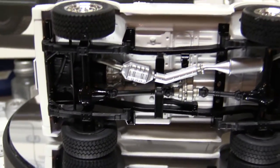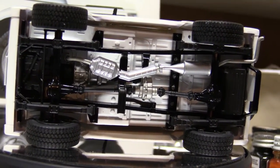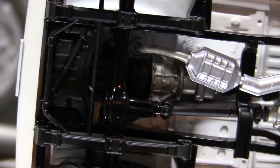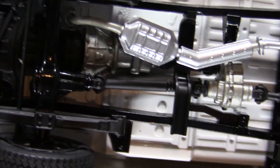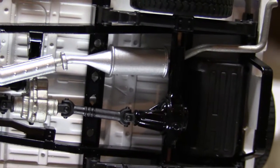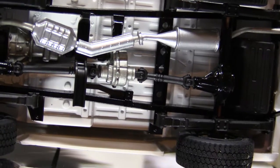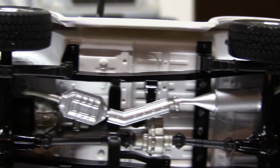Pretty good detail on the undercarriage, which makes it surprising that there is no engine — the hood does not open, and the engine stops right there at what looks like a fake bottom. And another curiosity: there are no shock absorbers on this. I kept trying to remember to look it up online — does the Samurai not have shock absorbers? Because there were none in the kit, so there are none on the model.